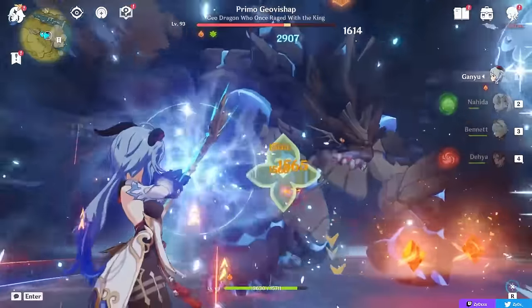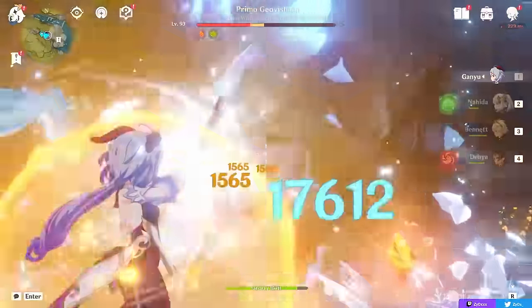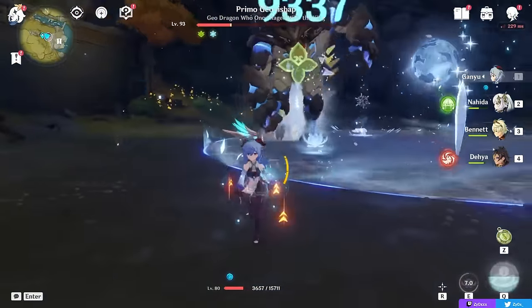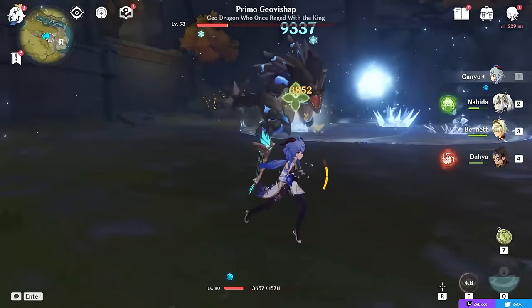This team can work, and Dehya is actually better than Toma in a team like this, as you don't want to be normal attacking on Ganyu, and Toma's shield works with normal attacks, so Dehya actually has a role here as a viable option if you want to play this.